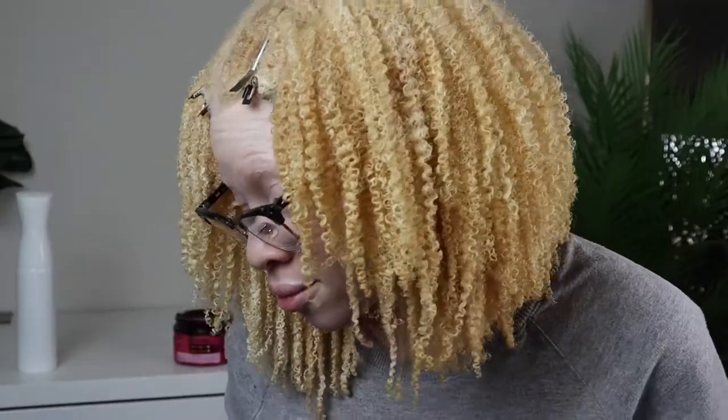All right, you guys, so I am completely done with my wash and go. I'm gonna let it air dry, and then I'll probably use my diffuser later on tonight. I am feeling the results already. My hair is extremely defined, no frizz, and it feels really, really moisturized right now, so I'm super hyped right now. So I'm gonna go ahead and give you guys a close-up.